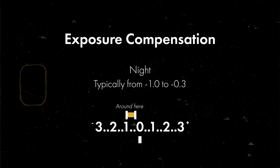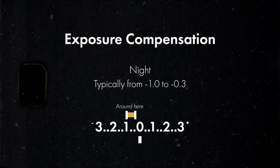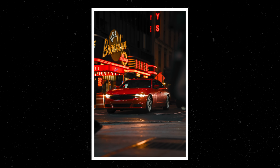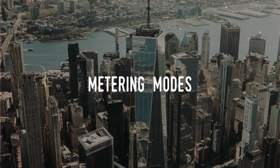And on the couple of occasions that I have used aperture priority for night photography, I have found that minus 1 to minus 0.3 is a pretty good place to be at, as it allows you to keep the details in bright lights, as usually they can be overexposed very easily, and it's close to impossible to bring those overexposed elements back in post. When you're shooting in aperture priority mode and you're using the exposure comp, it is important to understand how your camera is actually reading the light, and this is what we call our metering modes.